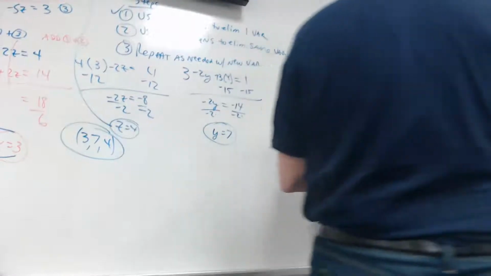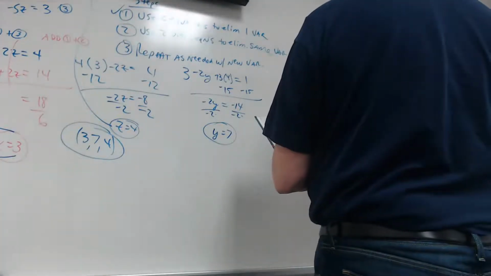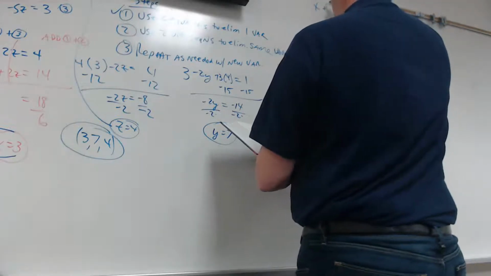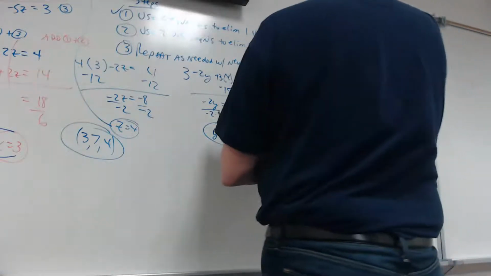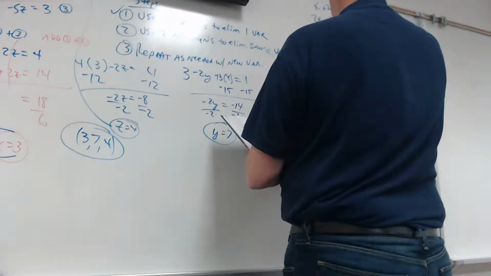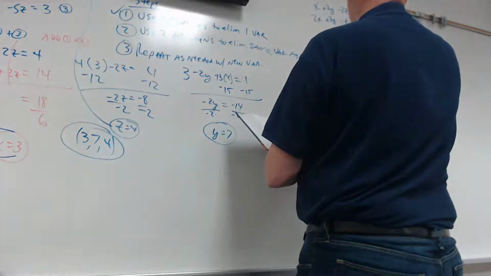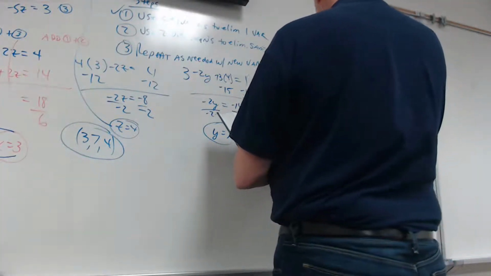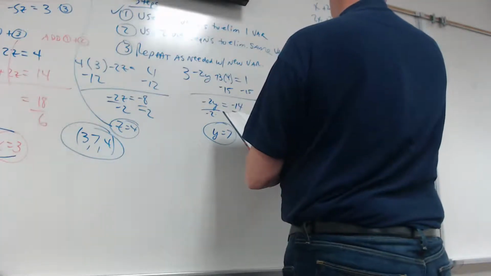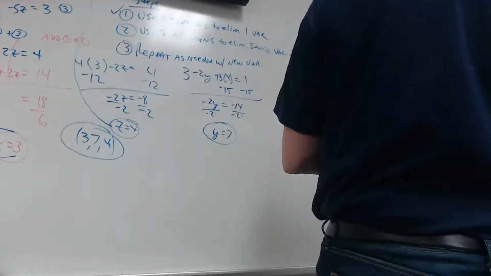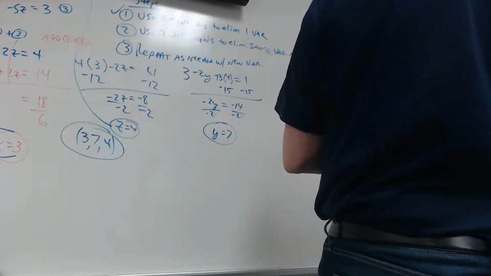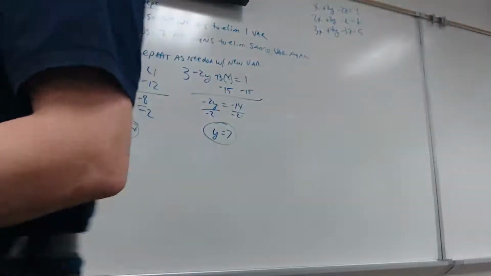How about x plus 2y minus 2z equals 1. 2x plus 2y minus z equals 6, and 3x plus 4y minus 3z equals 5. All right, just making sure I wrote it down right.